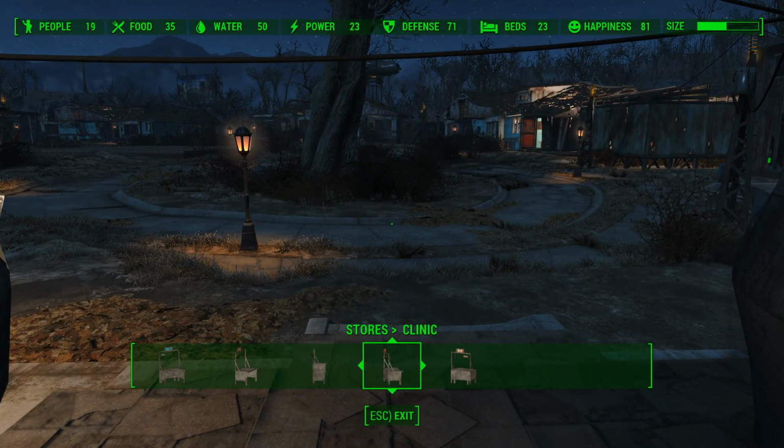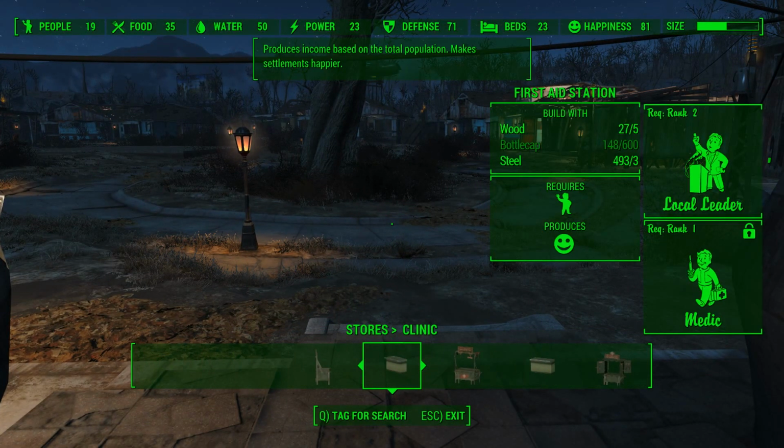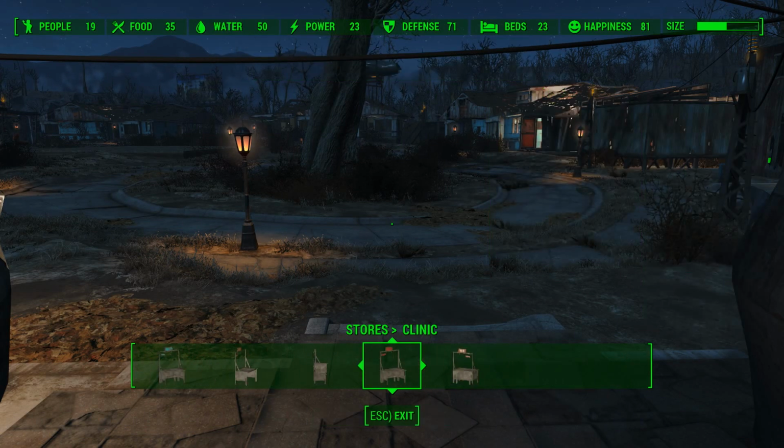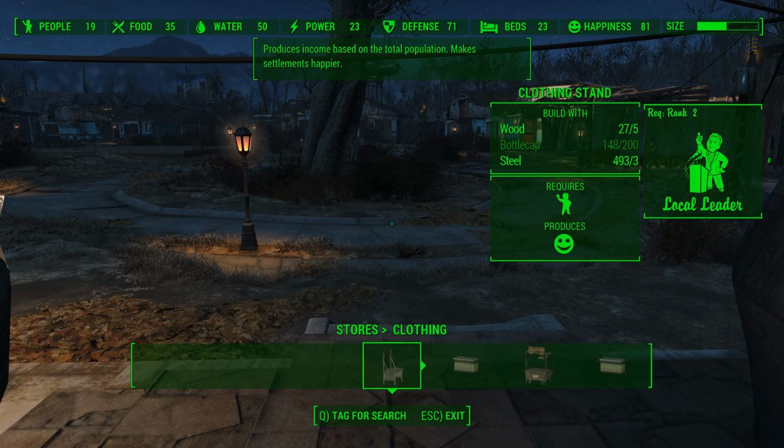Food and drink. Clinics. Can I build a clinic yet? No. So I need medic rank 1. Clothing? No, I am short on money.